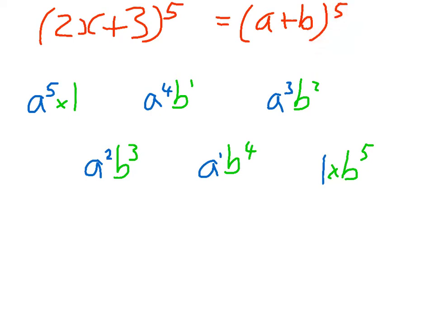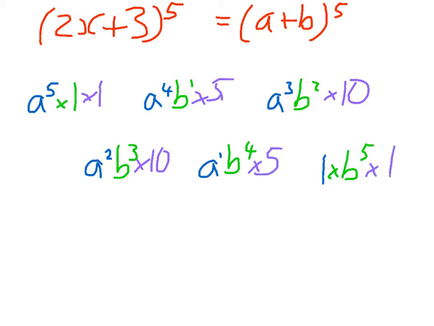We know we've sorted out all of our powers, and now what we need to do is just bung in our coefficients from Pascal's triangle as we saw before. So we're talking about the fifth row of Pascal's triangle, so you should remember hopefully that that went 1, 5, 10, 10, 5, 1. And then we can start to simplify that stuff out.